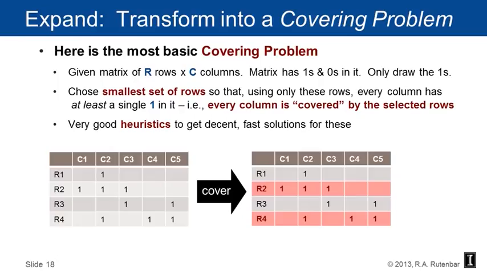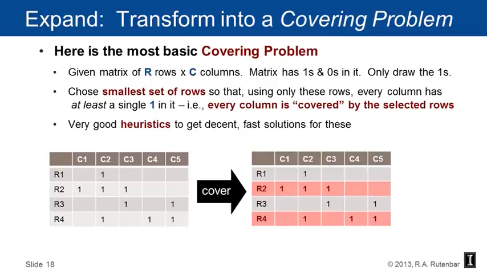So it turns out that we can take the expand operation and transform it into a classical kind of computer science problem for which there are perfectly okay heuristics. So we're going to turn this into something called a covering problem. And you may or may not have seen a covering problem. So let me show you the most basic covering problem.